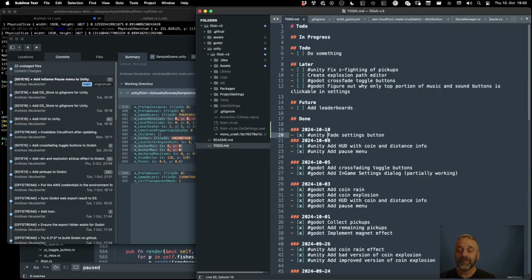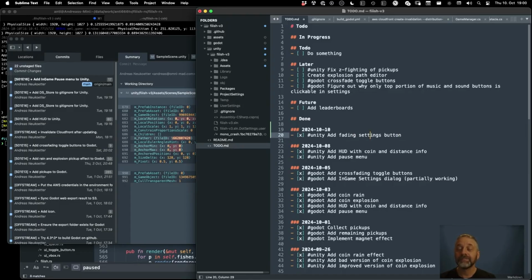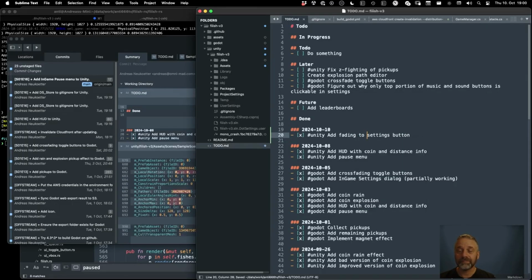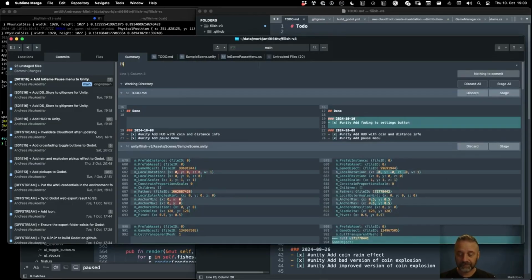Add fading. Fadeable. Add fading to settings button in Unity.